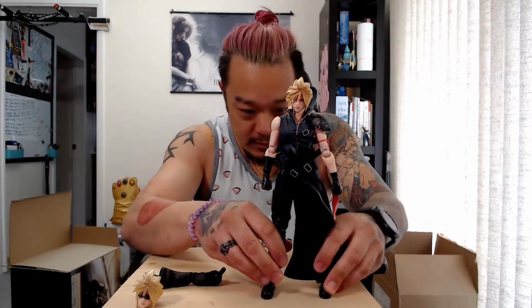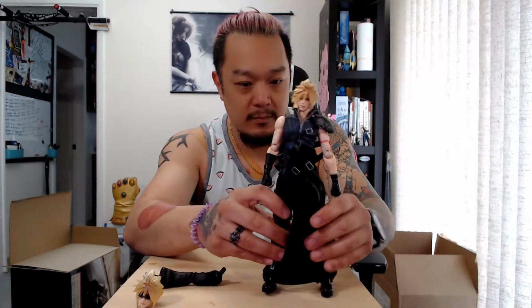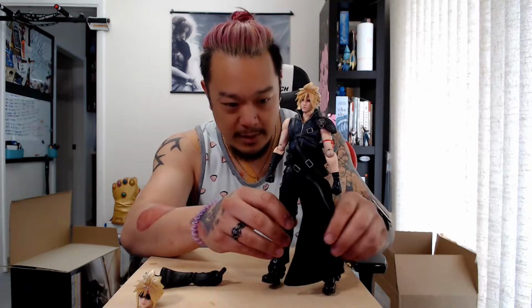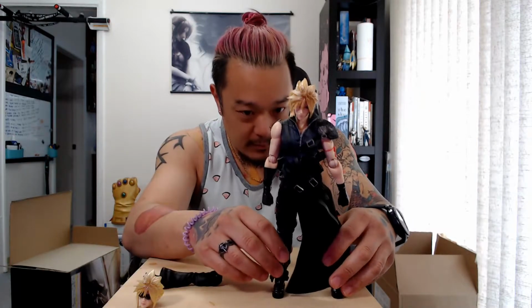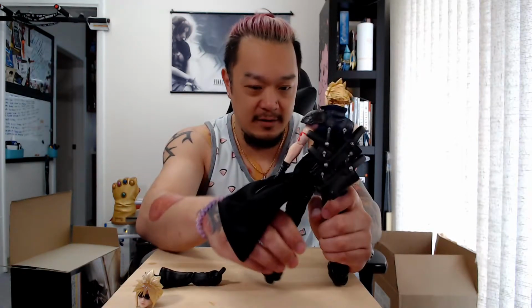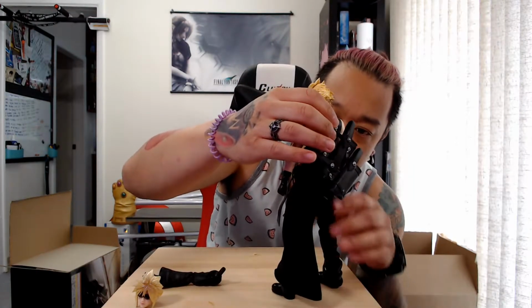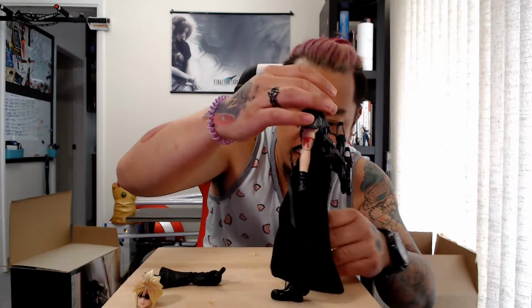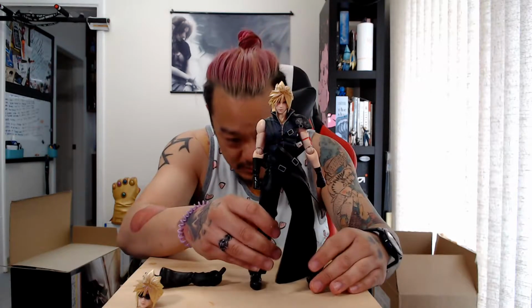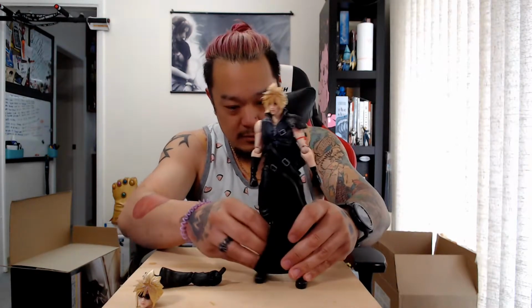That's not going to stay properly. Stay. Why? I want to say top heavy, but I know I'm just not very good at posing figures. Let's see if I can get him to stand though. I think that's where I'll tell if it's any good, if I can actually get him to stand, because again, I'm probably the worst at counterbalancing figures. The struggle is real right now too.